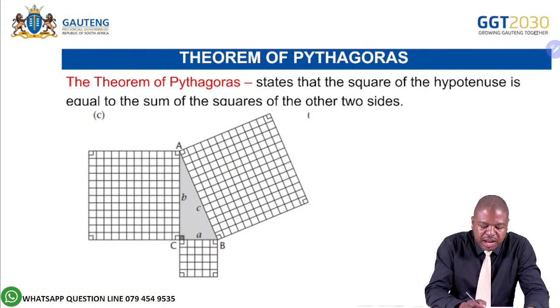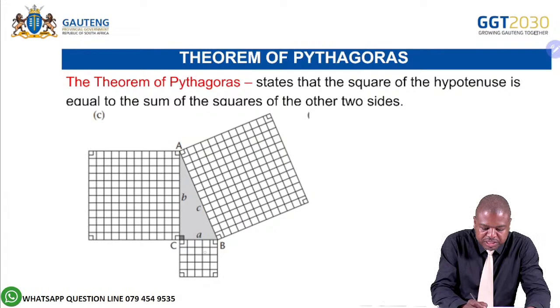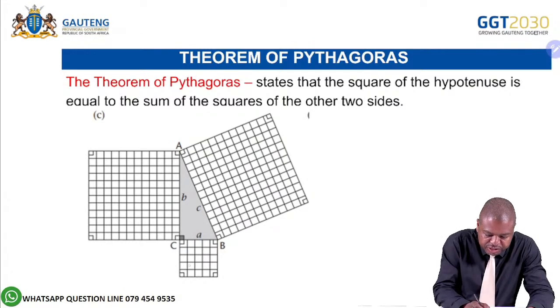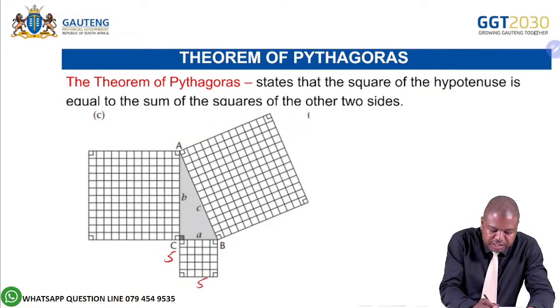With this one, I'm going to help you count, because you might not be able to count the number of squares we have there, right? This side, how many squares do we have? 1, 2, 3, 4, 5. Right, so it is 5 times 5. BC is 5 times 5, and AC has got 1, 2, 3, 4, 5, 6, 7, 8, 9, 10, 11, 12. So it's 12 times 12.